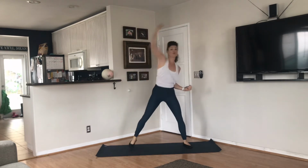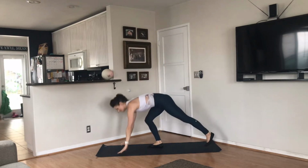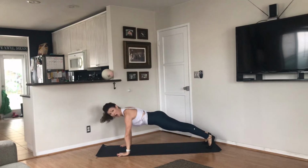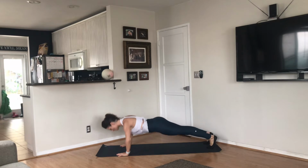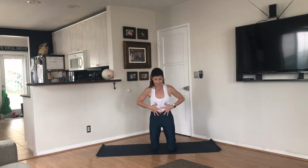Get ready for the ground. 4, 3, 2, all the way to the ground. Push-ups. Down and up. Down, up. Down, up. Now you keep going. I'm going to talk you through it. I want your hands below your shoulders. Your abs and your ribs are in tight, okay?